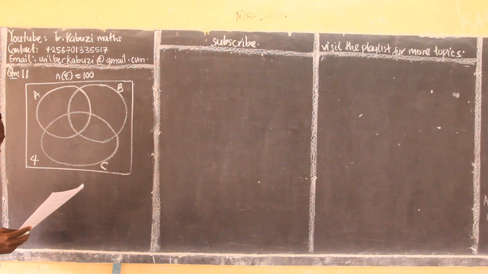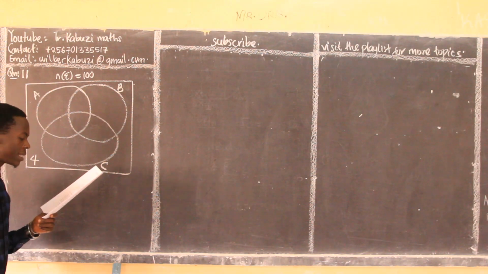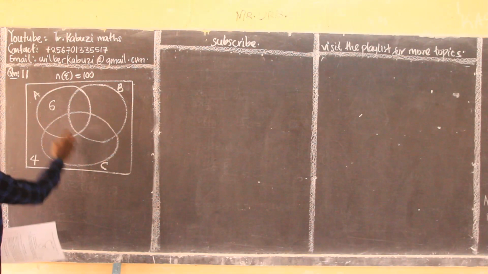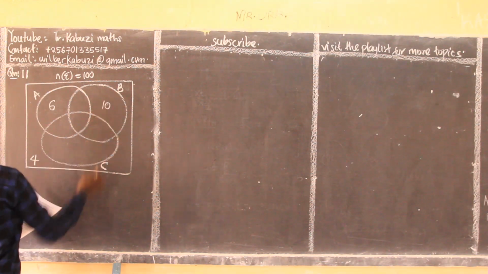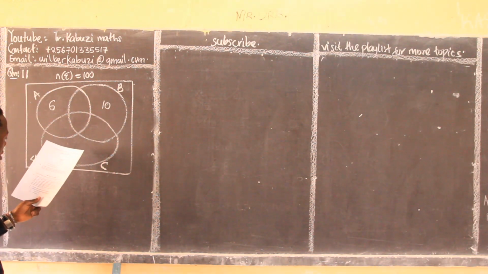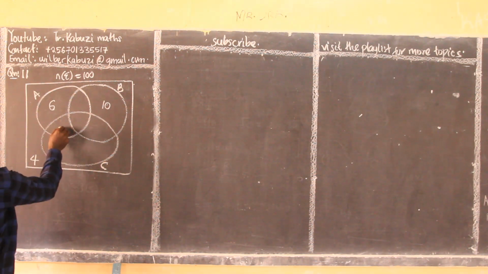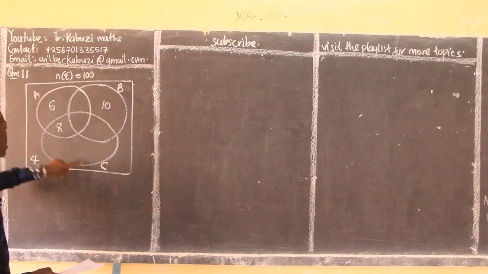And how we continue and say 6 attempted questions from section A only. Then they continue to say 10 attempted questions from section B only. So only here we are 10. And then they are telling us that 8 attempted questions from section A and C only. So these are only cases. I don't subtract anything. A and C only.